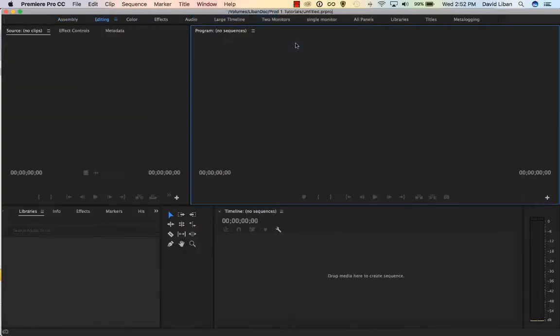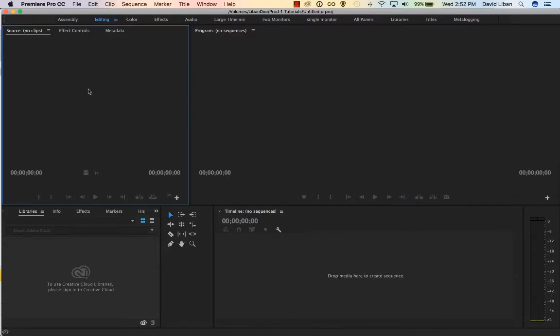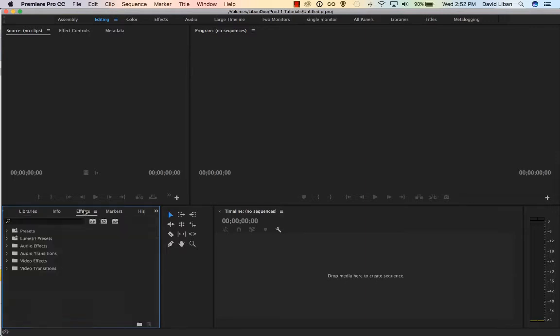So when I select editing, you'll see now that I've got 4 windows here that are active. Let me talk a little bit about what these windows are. All right, this first window is where you're going to keep your source footage. So like when we have clips to look at, they are going to be here. This is going to show you the sequence. You're going to see the playback of your edited piece. This will be your timeline, and this is going to be your media and all different effects.